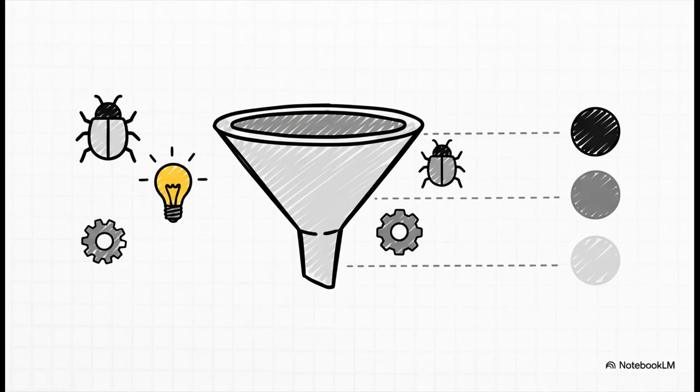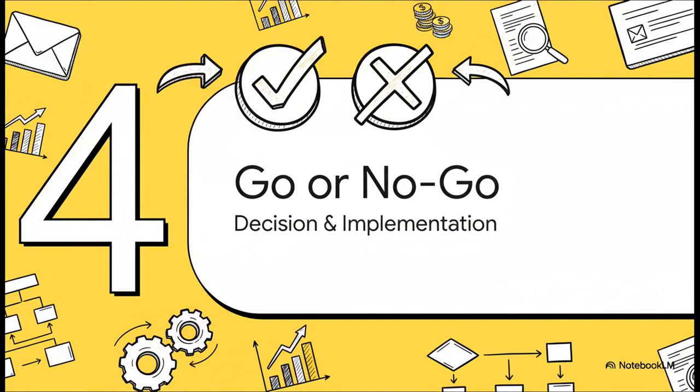Now that we have all this data, the request gets a priority level. Is this a super urgent bug fix that has to happen right now? Or is it more of a nice-to-have feature we can save for the next big release? This step makes sure that the most important work gets done first. All right, so we have a request that's been analyzed, costed, and prioritized. Now it's time for the moment of truth in this whole journey, the decision.